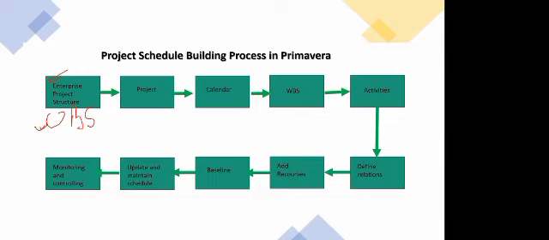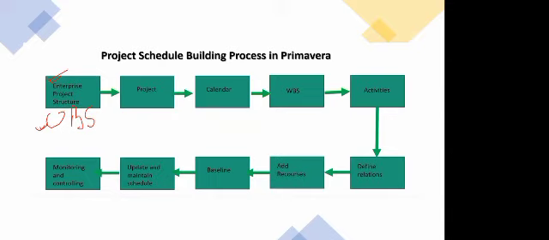So EPS is nothing but a kind of a tree structure, or you can say a hierarchical structure where you are just putting your projects inside that. I'll just show you in a couple of minutes what EPS is. And similarly, the breakdown of the organization, OBS, organization breakdown structure. And once these things are ready, you go ahead and add the project. You add a new project. Then you define a calendar, obviously what is going to be the calendar in which you will be working.